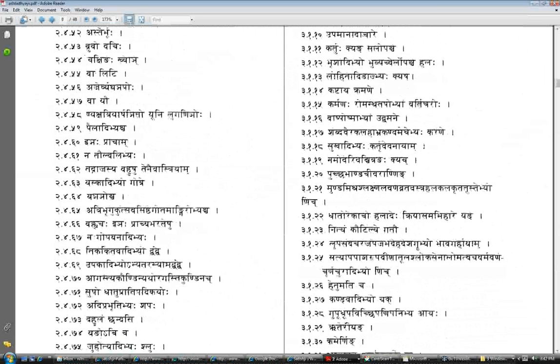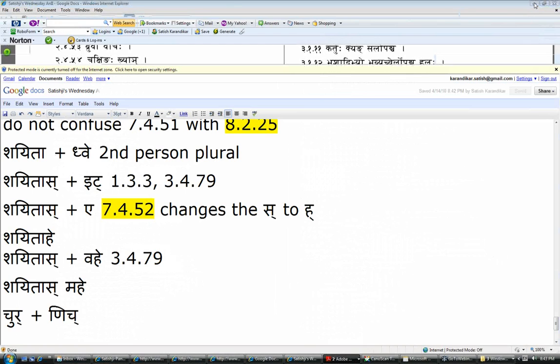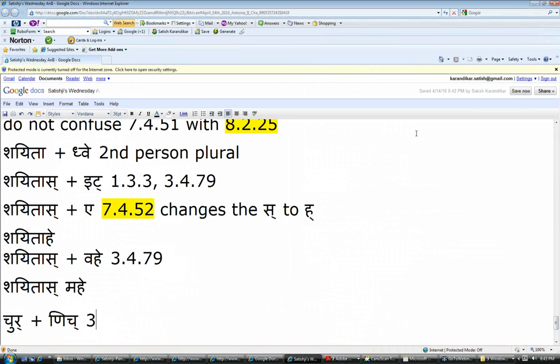All that's this one. Then Churadibhyo nich, which is 3-1-25. You get the nich pratyaya svarthe by 3-1-25, and nothing can stop that. So the chur cannot be used until nich comes in there. Of course, the nich might take lopa after because of something, but as a starting point, the chur has to take nich. So do not use any 10th gana dhatu unless you bring in the nich immediately by 3-1-25.